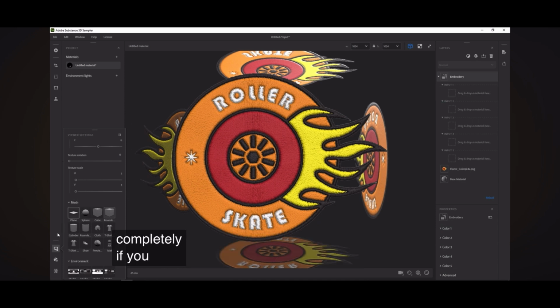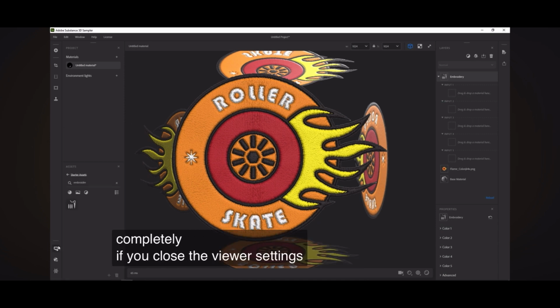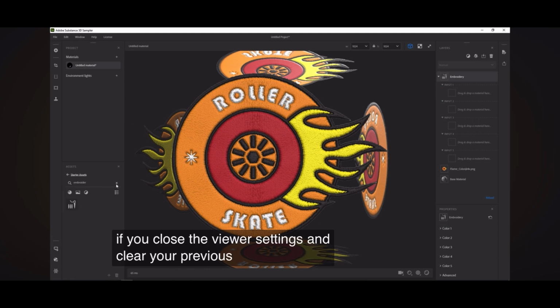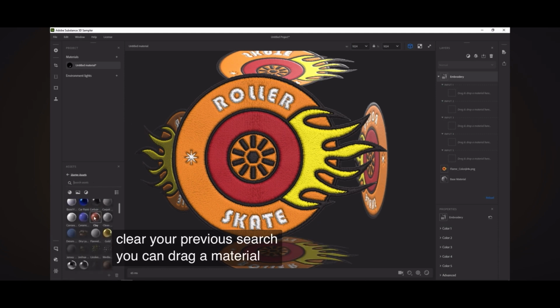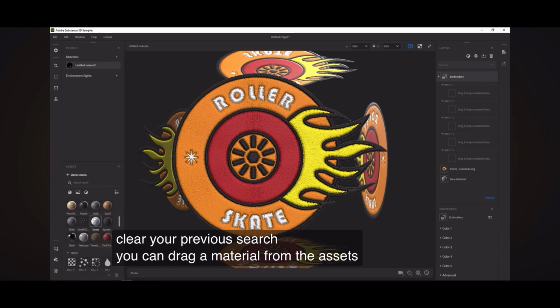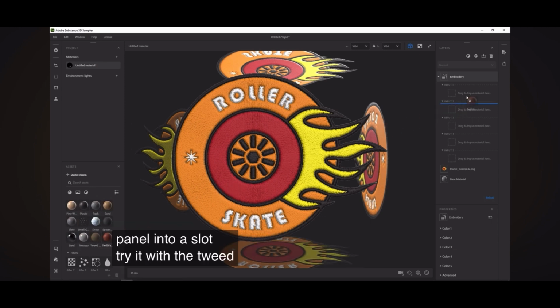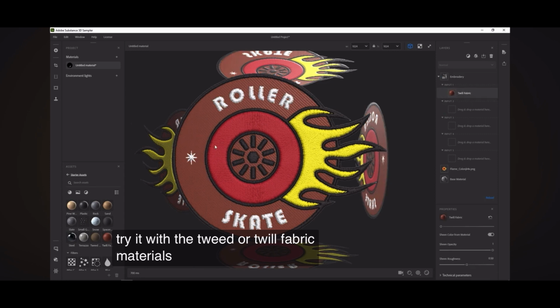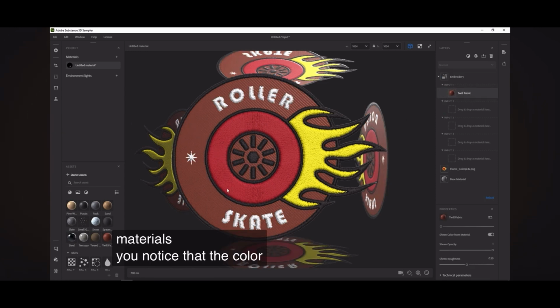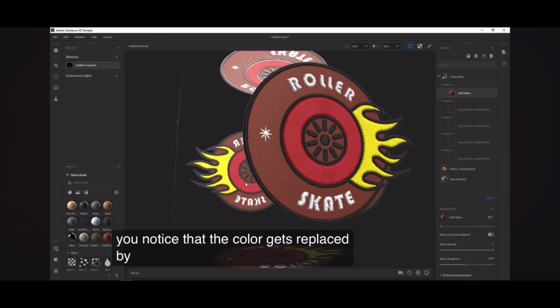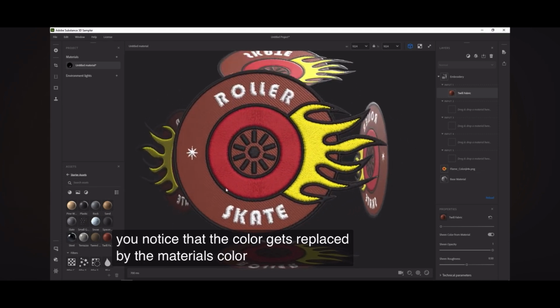If you close the viewer settings and clear your previous search, you can drag a material from the Assets panel into a slot. Try it with the tweed or twill fabric materials. You'll notice that the color gets replaced by the material's color.